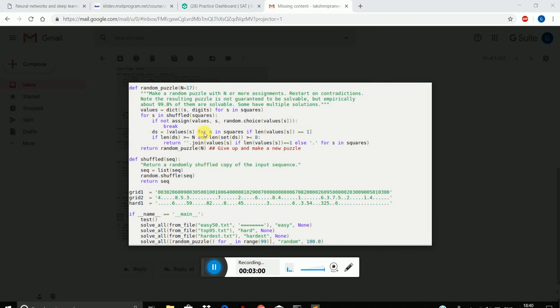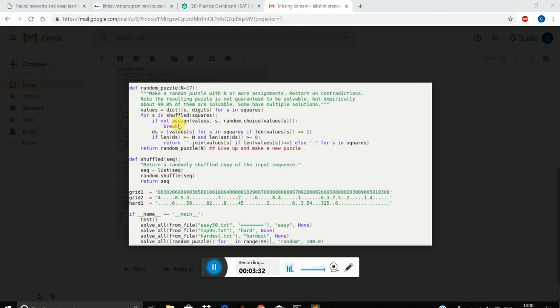In the values dictionary, for a1 we'll have two or three possible values. So it randomly selects one, and it will be sent to the method as input. If the output is false, then if not of false, if it is true, then it enters the if block, the break statement executes, and it comes out of the for loop.